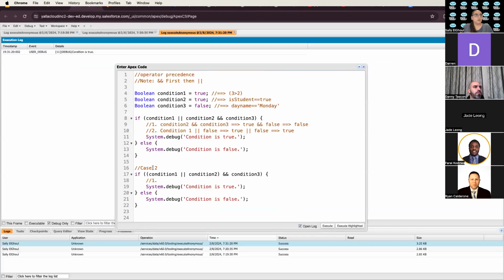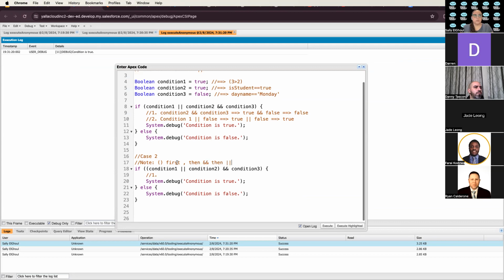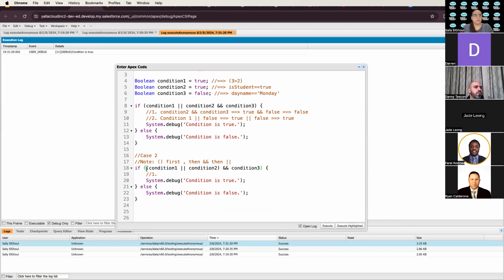So bracket first, then and, then or. Because I have a bracket, instead of evaluating the and first, whatever is between the brackets will get evaluated first alone.